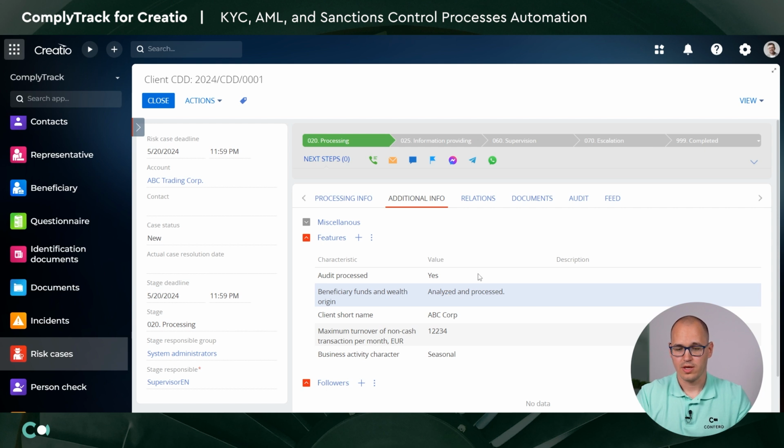For instance, if there is any empty value, we can't complete the risk case. Or for instance, if we have a particular value in a particular checklist, we need to escalate this risk case to the board, head of department, and so on. So it's again the 4 eyes principle, 6 eyes principle, full control of the process flow, and all information will be processed as necessary.